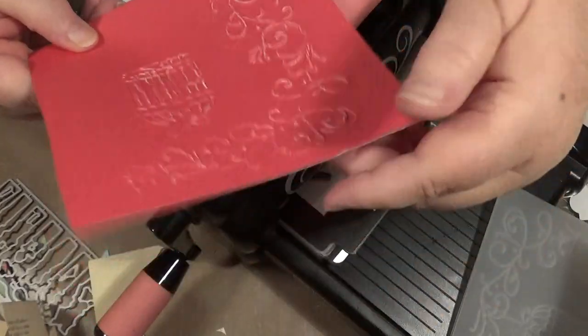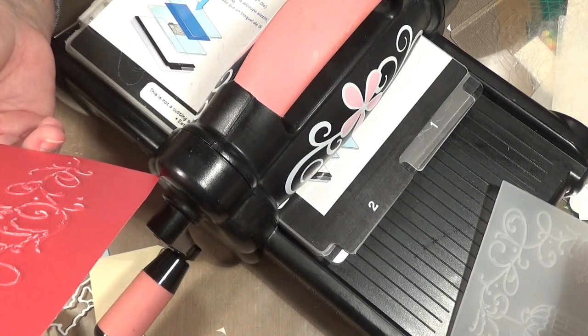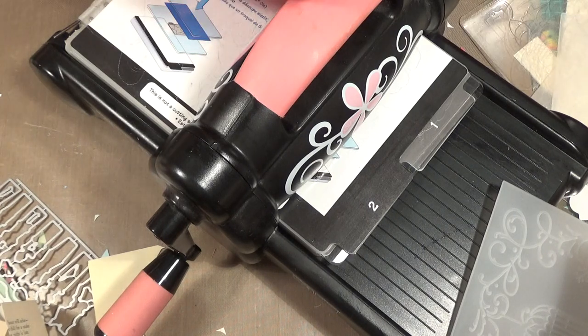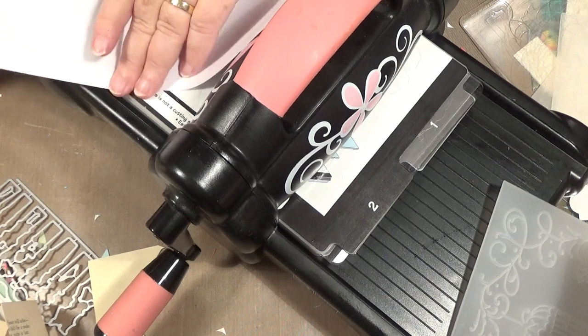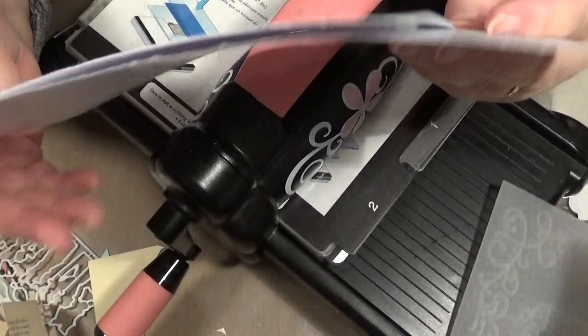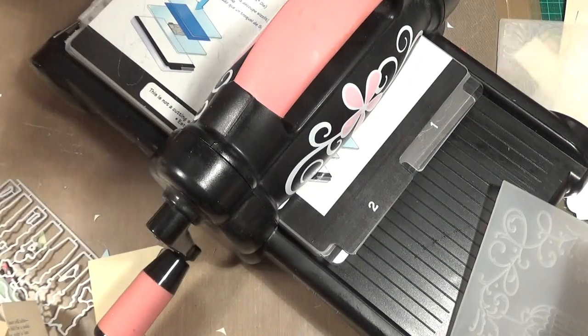Look at that — it's all white. It's very disappointing because the inside of the card is white. But see how that's the part that goes in — this is the right side here. Maybe if I used a different, better card it won't do that — you won't be able to see the white. That turned out really good, I really like how that went! I'm not a big fan of red so I can't believe I did that. Very disappointed with this paper I bought — it was supposed to be a light card stock but it's not very good. It's got marks all on the side of it.